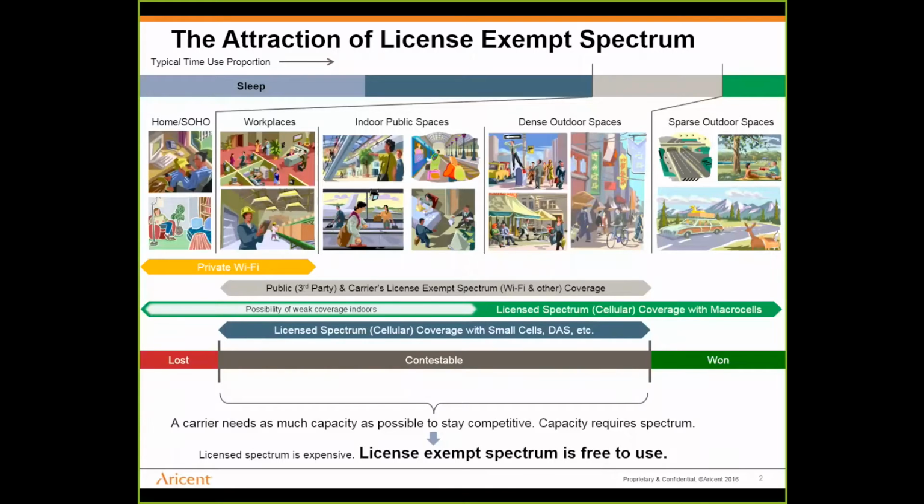Now, coverage has been something that operators know how to deal with well. Cellular networks of today are direct descendants of networks built for car phones 40 years ago, and coverage outdoors is what they excel at. But unfortunately, in their very own coverage footprint backyards, in the indoors, they do face coverage problems. Deep indoors, deep inside commercial buildings and basements and so on. So coverage is still a bit of a problem.